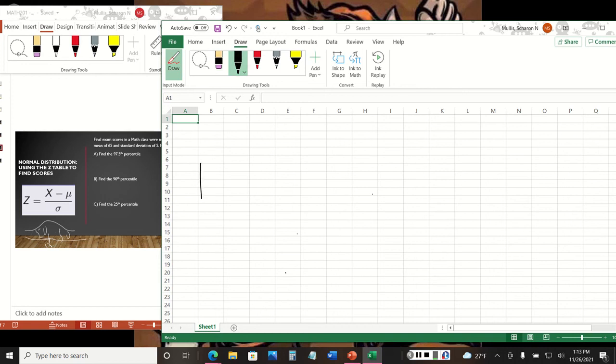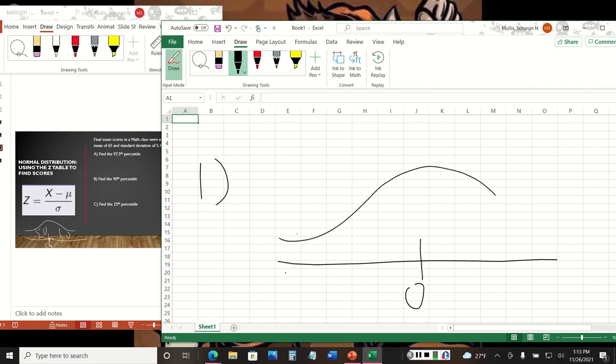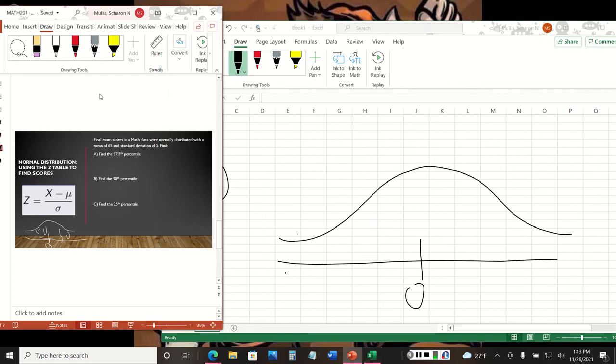Let's move it right here. So we have our distribution table, and we know when we have a normal distribution table, 0 is in the middle. And we have the little bell curve. So it wants us to figure out everything to the left of the 97.5th percentile. So we know that 50% is on the left, 50% is on the right.